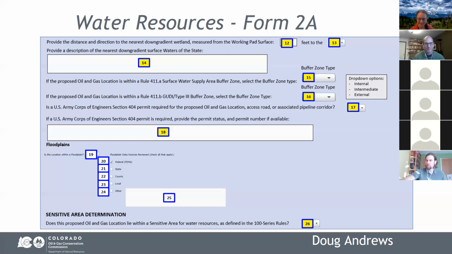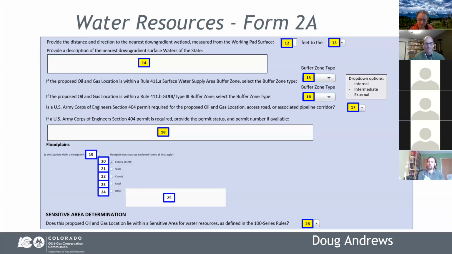So we changed that question to be a little more explicit in telling us, do you need to have a Section 404 permit with the Corps of Engineers? Along with that, that doesn't just include your oil and gas location, it also includes if you need a permit because your access road that you're going to build will require it, or your associated pipeline corridor. So it's not just the pad itself, it's also your access road or associated pipeline corridor.